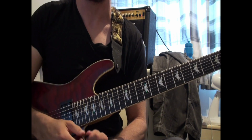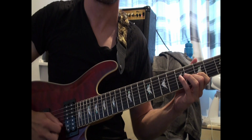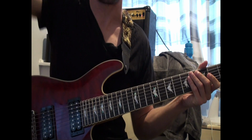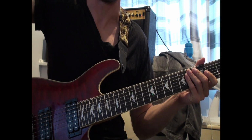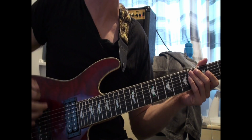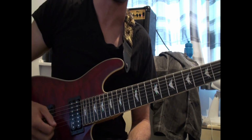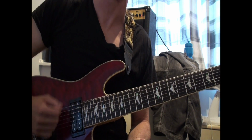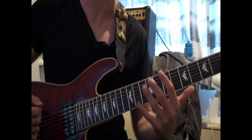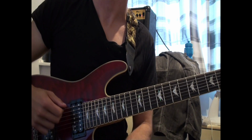If you just practice this for a bit every day, like your picking in general, you can play that for like five minutes, a bit longer maybe with some other stuff if you need to, and that would literally be all your guitar practice for the day. You won't have developed any left hand stuff, it's all in the right, but the right hand is mostly everything, unless you're trying to shred with the left as well. For a lot of stuff, it's all in the right hand.